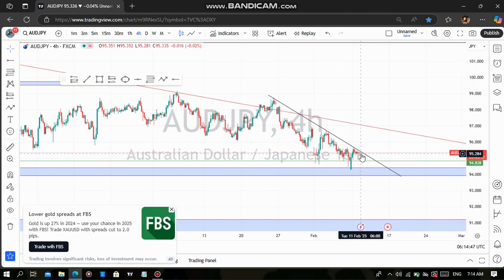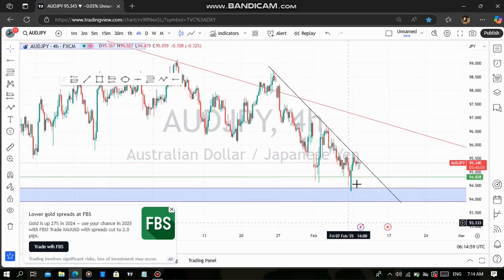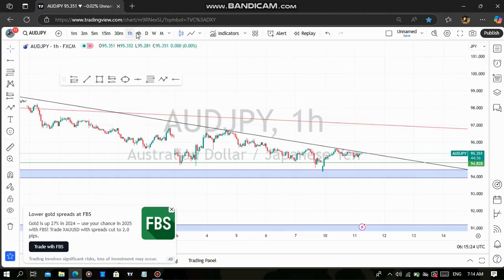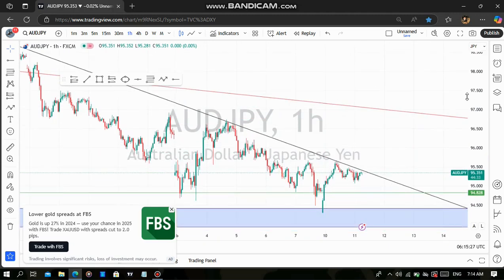What am I trying to explain here? Instead of selling, because of the strength of the AUD, AUDJPY might end up ranging. AUD wants to buy and JPY wants to sell, so there's a tug of war between both of them. However, you can't overlook this setup too. Price is currently on this downtrend line, and in my opinion, this is even ready to sell, only that you don't have a confirmation for entry.